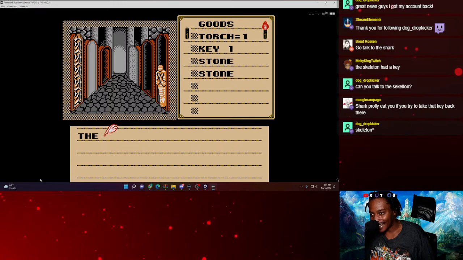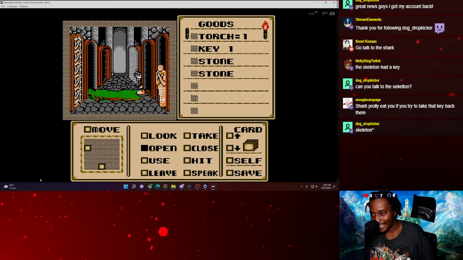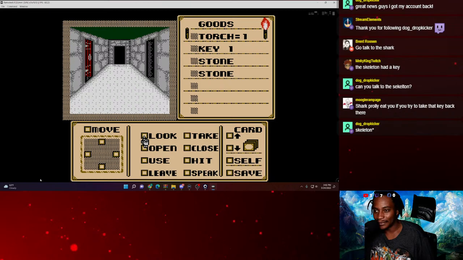The lid of a coffin is open. This green slime is quite disgusting. I thought that was like a dead body. Oh, wow. It done swallowed me up. The slime done swallowed me up.